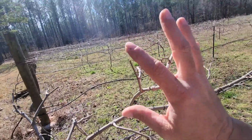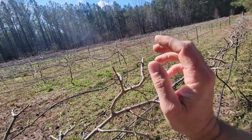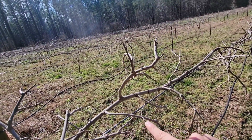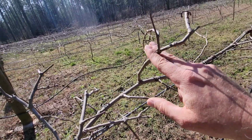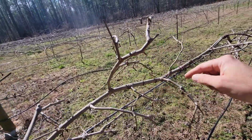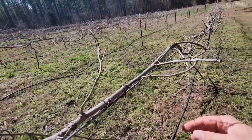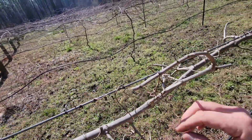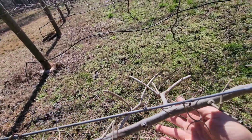Say, for instance, when this one starts getting a little bit bigger, we'll come in later in a few years, cut that one back. But these newer ones right here will be the ones that take over for these, and eventually you'll have new ones popping out. You'll save them. See, like right here, it gets just a little crowded. I have to come in here and adjust that.